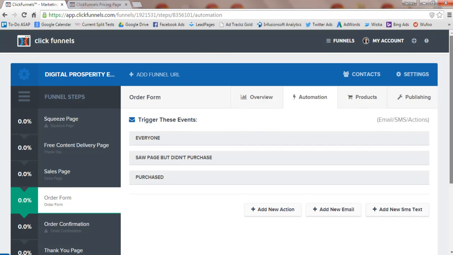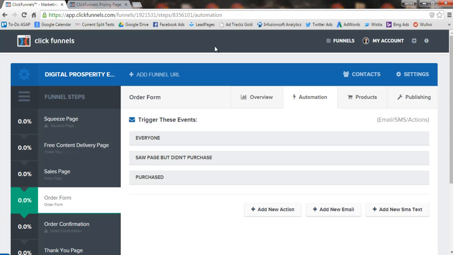So yes, I do love ClickFunnels. Out of all of the softwares that we've reviewed so far, I would definitely say for selling digital products, ClickFunnels is the best one out of them all. That's not something I say lightly, because I've been using LeadPages for a very long time. However, ClickFunnels is something which is most likely to replace LeadPages for me and our company, and maybe for my coaching clients as well.